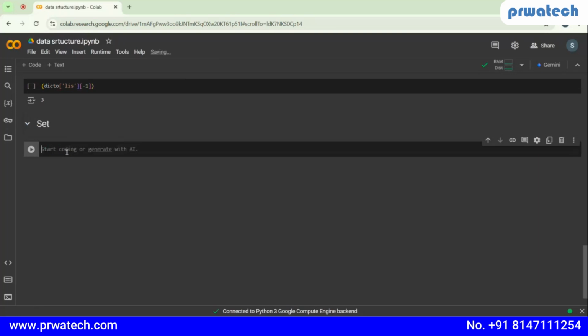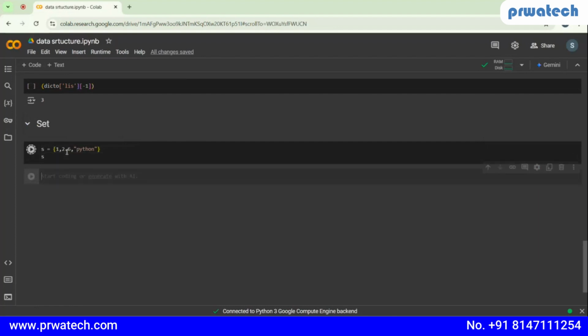So I'll store it in a variable like s, then curly brackets. I'll put 1, 2.6 or something, and Python. Okay, I have defined the set.